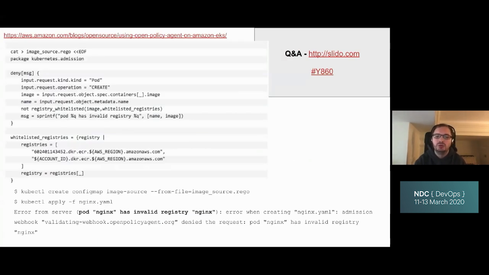And then you can write these rules which say things like, you should only ever be deploying a container from our internal Docker registry. For example, these two running on AWS. Everything else which tries to be deployed, which isn't from our registry, gets rejected instantly. So a really great way to ensure policies and ensure that you're always running securely.